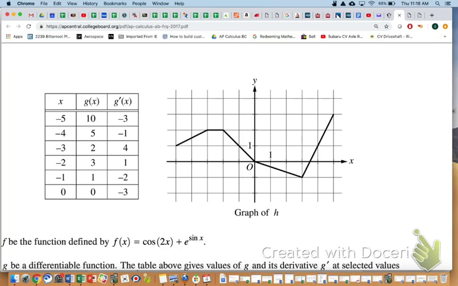I think what I would do is count my slope off, right? To go from here to there, I've got to go down 1, right 3. So it's a slope of -1/3. So I just do 2 of those, and I'd get -2/3 for that location. Does that make sense?